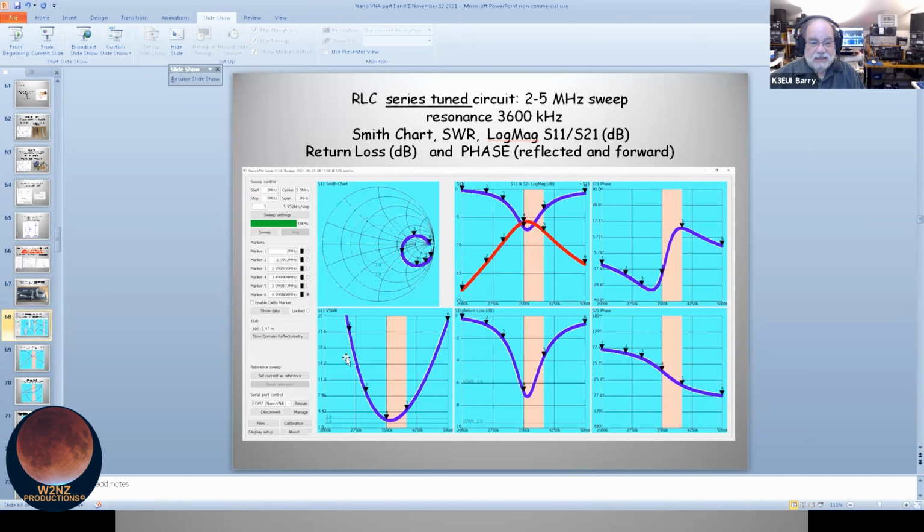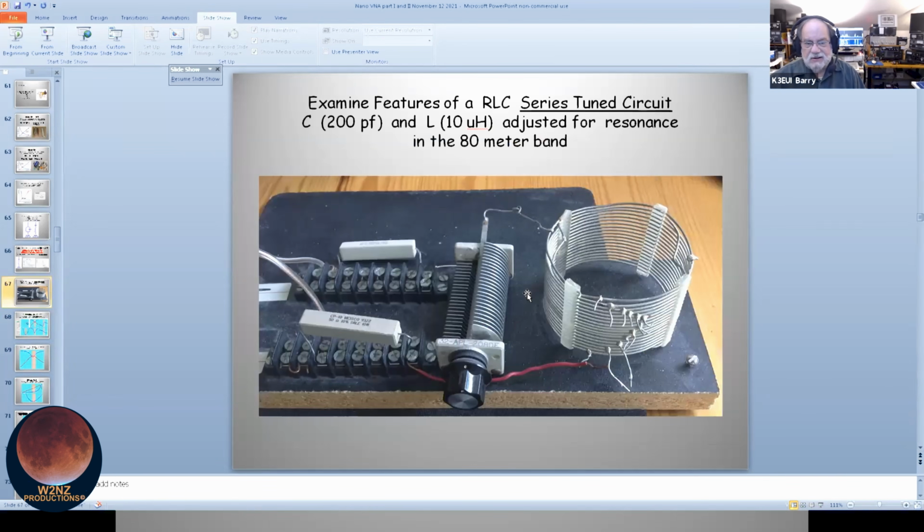Okay, so I can plot SWR. I can plot something called return loss, which is an engineering term. If I get invited back, I'll show you how these are related. But the phase was the one that really got me interested. What do we mean phase here? Well, the NanoVNA is sending out a voltage, and it can measure stuff coming back.